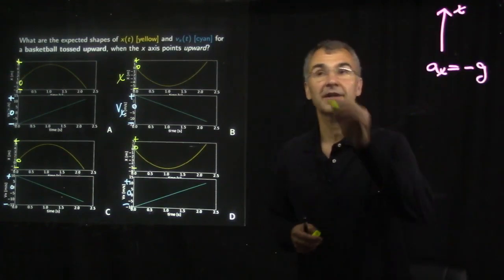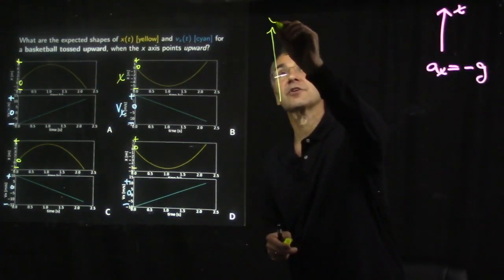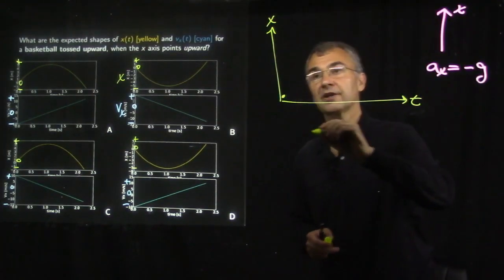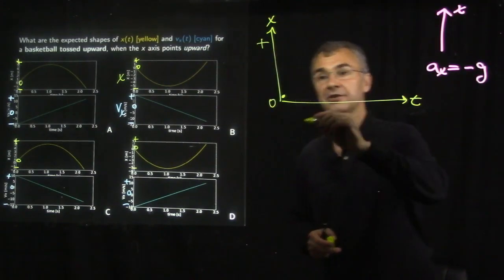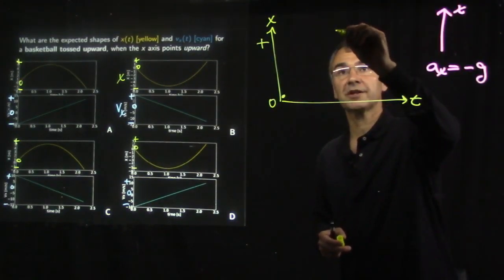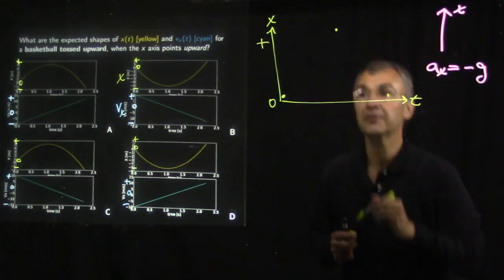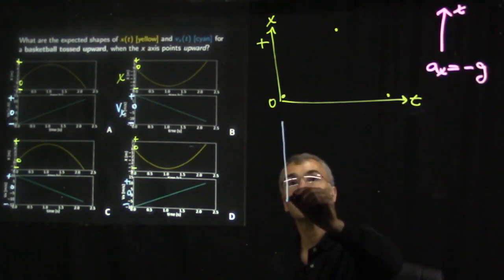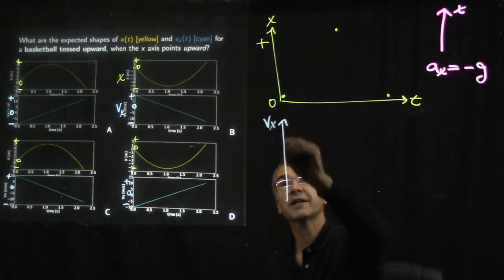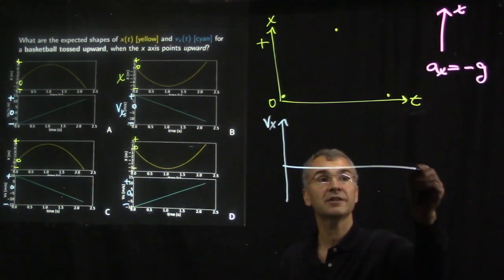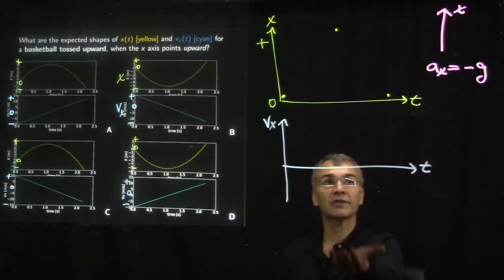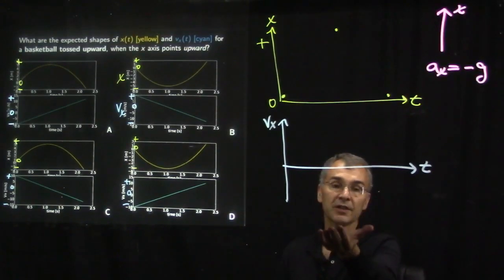Let's say that we want to draw x versus t, and we somehow start out near ground level. So this will be 0, and this will be positive values. It goes up to higher, more positive values, and somehow it comes back down. And let's think about the rest of the details of that shape in a moment. And then we have v sub x, the x component of velocity, versus time. Now, just after I release the ball, it has a big upward velocity. Upward means positive v sub x.